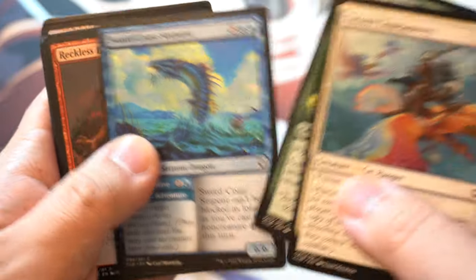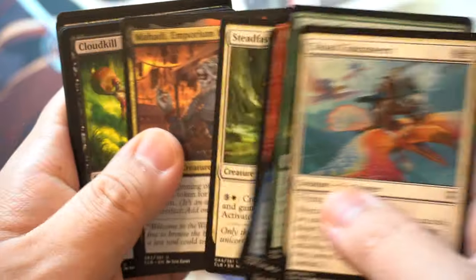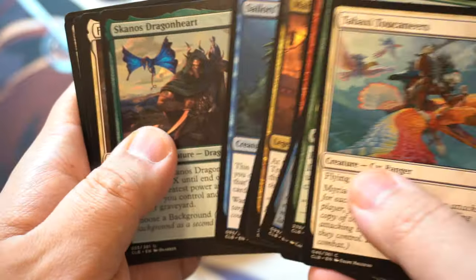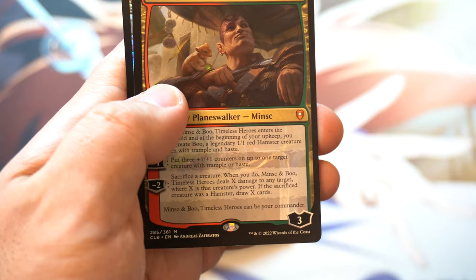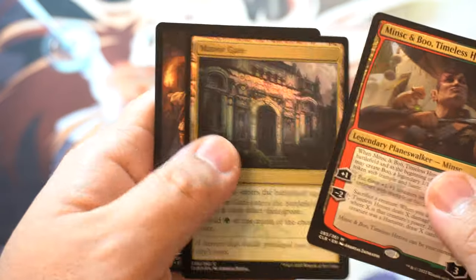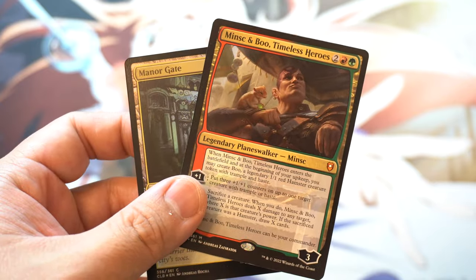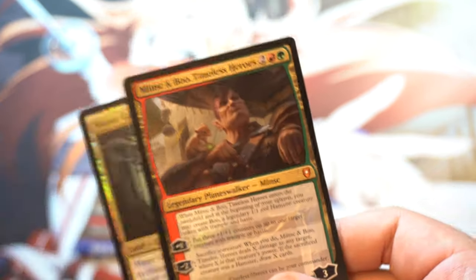Oh, we got another probably Cliffgate. Wayfinder's Bobble used to be worth money. Not anymore. Cloudkill. Sailor's Bane, Dragon Heart, Flaming Fist. Oh, that's a hit. That's a hit. I think it's a hit. And then Mana Gate. I'm pretty sure this is a hit. It used to be like the biggest hit in here.